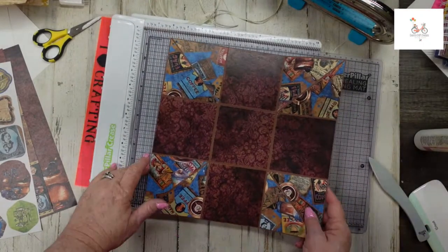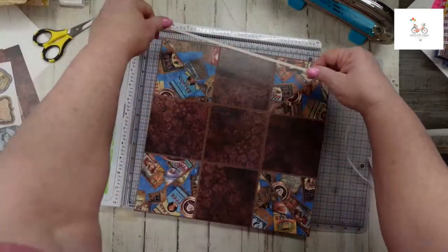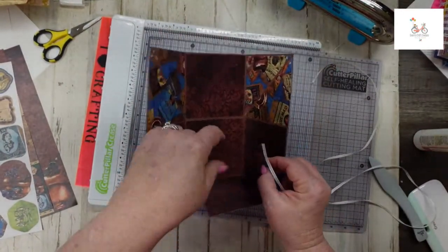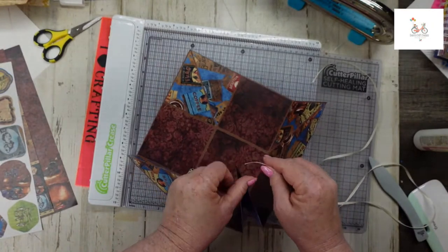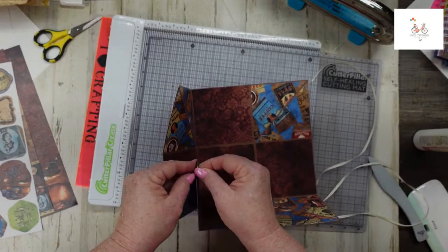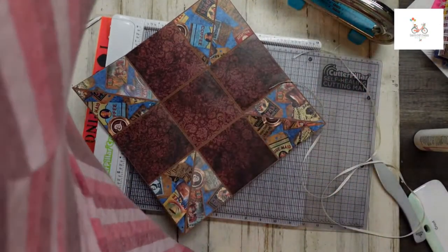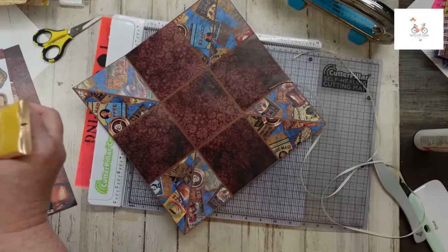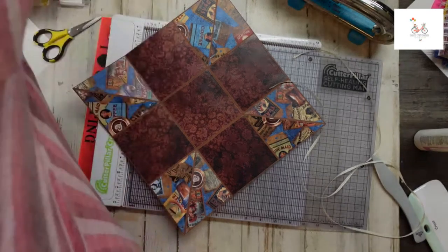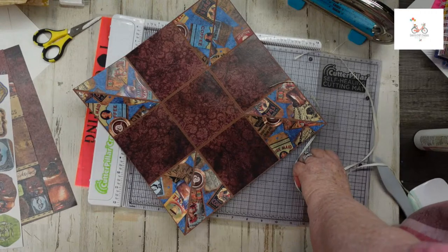Okay, now I just want to grab, I cut a really big long piece. This is about, I cut a yard. I don't need it all. So we're going to bring this up. If you have a big needle, I have something here. It makes it a lot easier. You know, the darning needles. I have them. They're kind of green. I've got the green plastic ones, and I've got the big metal ones.